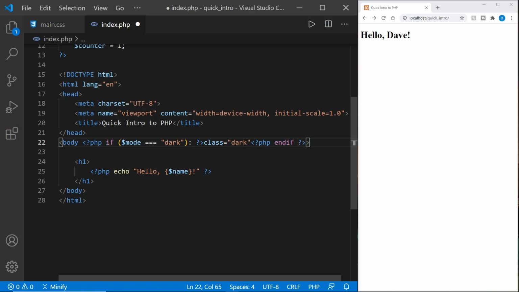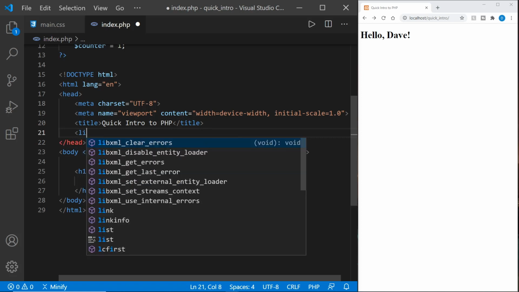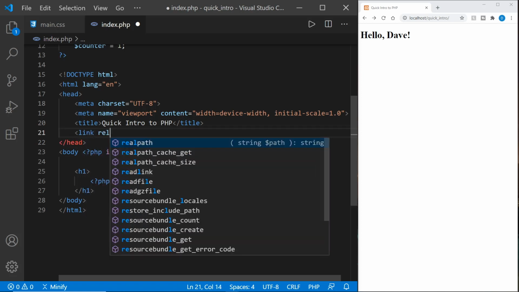And then notice we have the closing greater than sign for the HTML body tag. So we have the body tag started. Then we do our PHP inside the element, right up to there. And then the last character is our closing part of the body tag. Now let's save this. Let's go ahead and add that CSS to our page.